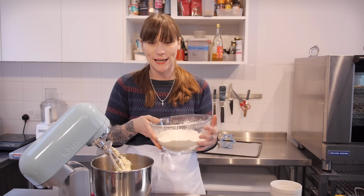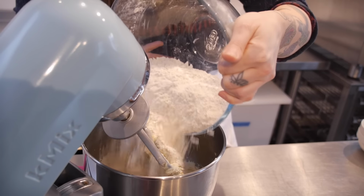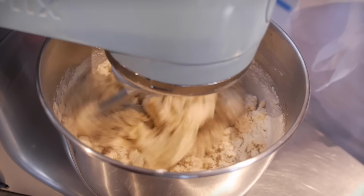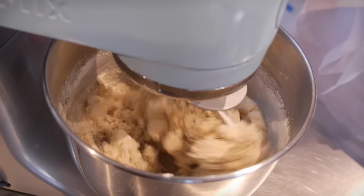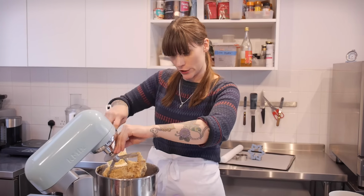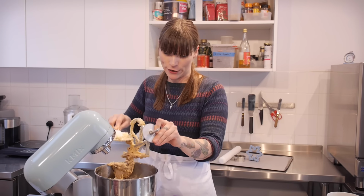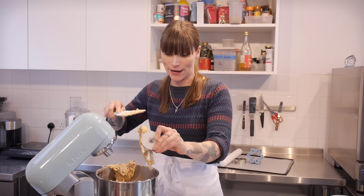So I've got all my dry mix here. I'm going to whack that in and fold it in slowly. Right, my dough's come together and it's quite a soft dough, as you can see. And of course we're going to be rolling it, so I need to make this firm up a little bit. So I'm going to put it in the fridge for at least half an hour to an hour.